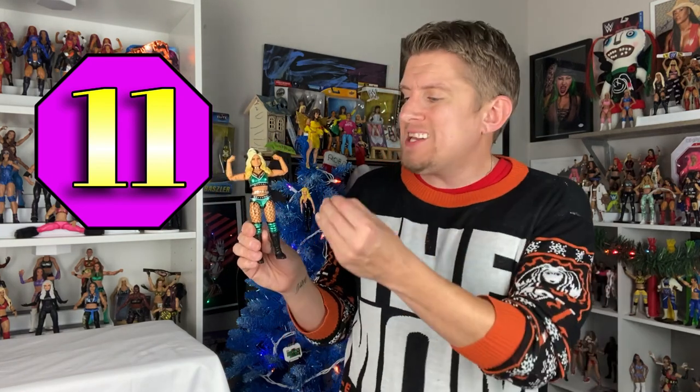Now, hear me out. In my opinion, this is the best women's wrestling figure that I have in my collection. It's not just a wrestling figure, it is a work of art. Almost a mini statue. Everything from the skin tone, to the body sculpting, to that amazing face scan, to the hair sculpt, to the attire. There's a lot of molded detail and molding that went into this attire that you really can't appreciate unless you look at it up close. And of course, that metallic green spot-on color of her attire. Even the packaging is out of this world, in my opinion.